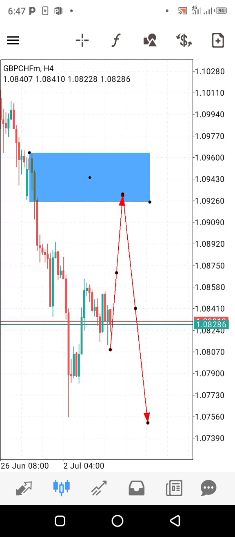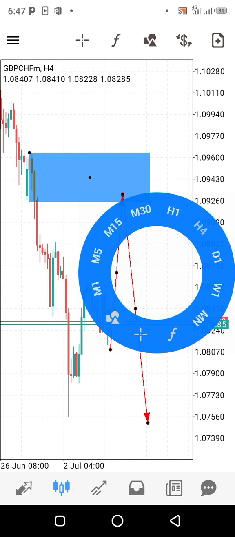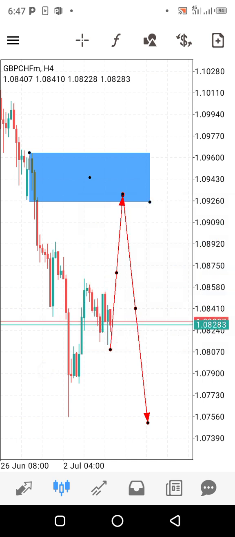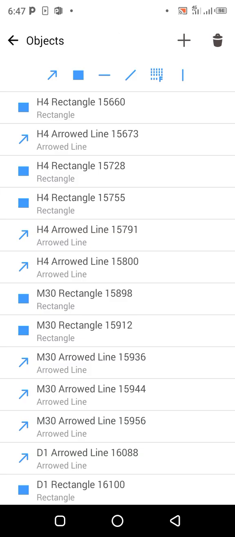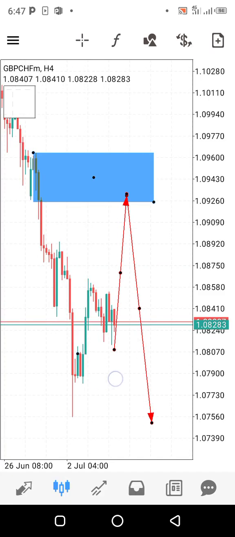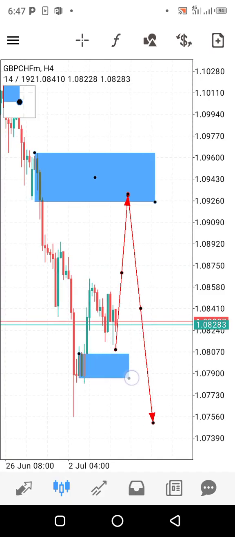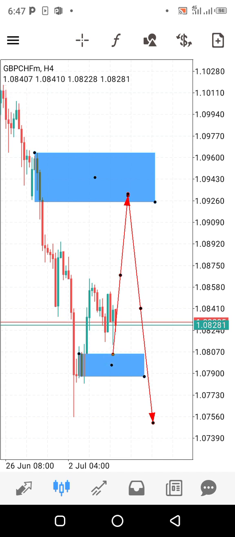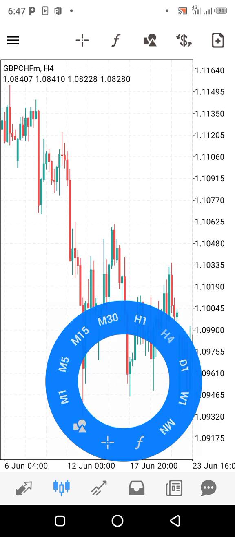So on the H4, well, price has stopped. On the H4 it isn't so clear, because here you have a fresh supply zone and a fresh demand zone that price hasn't yet tapped. So expect that if price taps this demand zone, we may expect some bit of a pullback along the way.